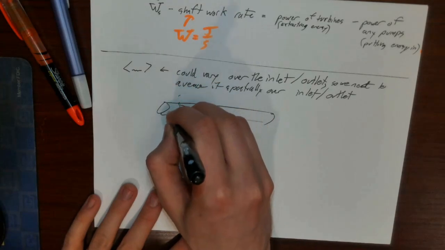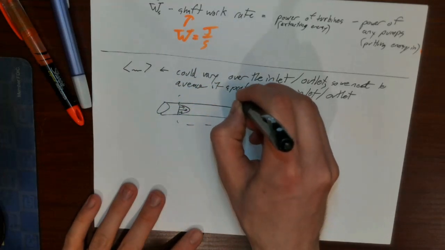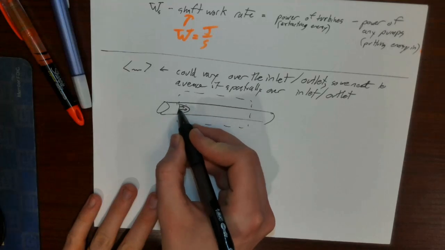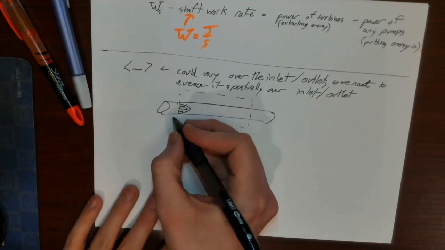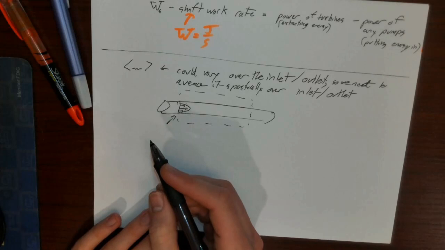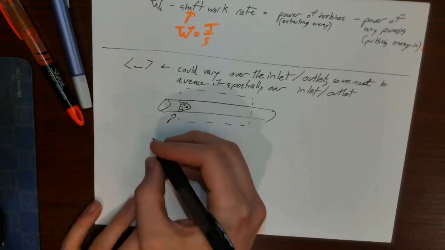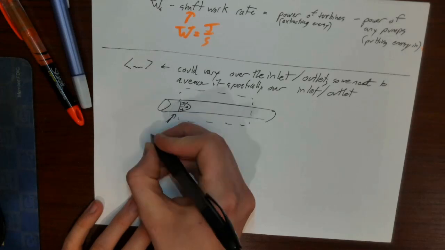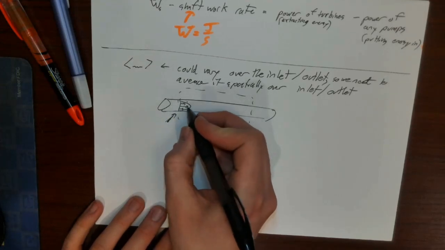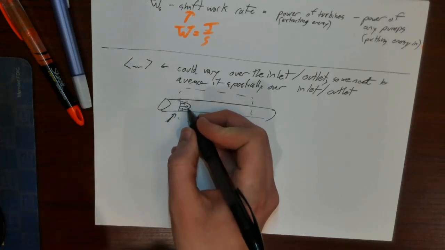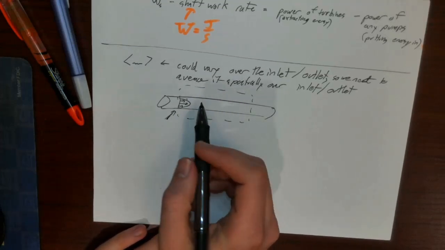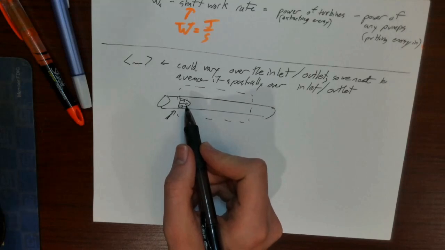So let's say I had a system and I'm calling somewhere in the middle of this pipe my inlet. Well, there's not one single velocity that really describes this. And as we saw earlier in a momentum problem, the average velocity squared is not the same as the average of the velocity squared. And it turns out that a similar thing follows for the cubes too.